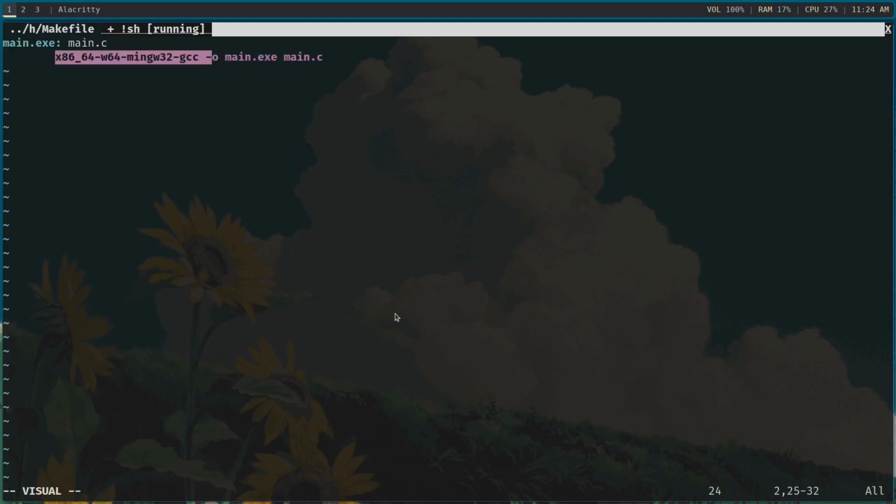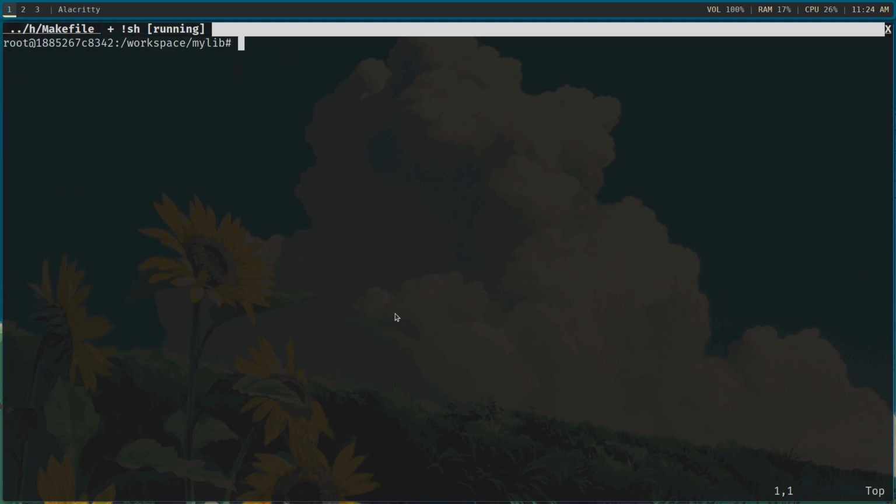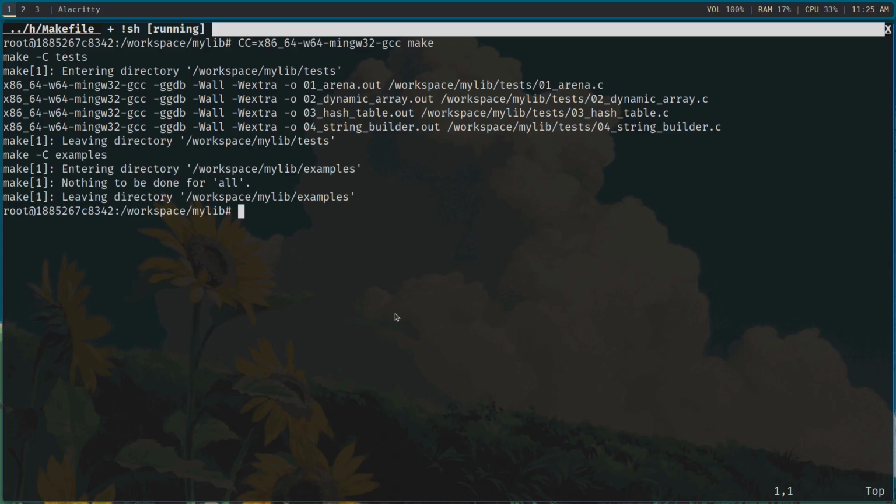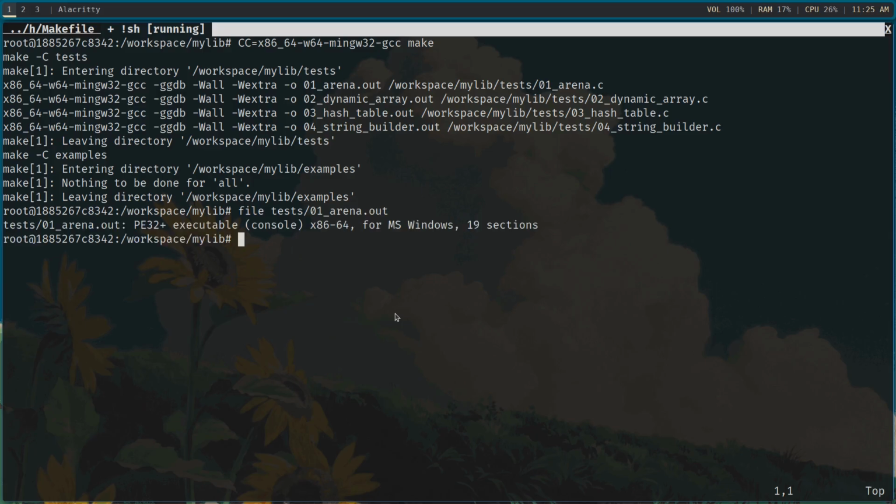Thank God I typed this inside of Vim. Okay, so we might need to do cc and there you go, make. I assume that's going to use the GCC of MinGW. I'm not sure, so we're going to check that out. test01.out. Okay, so there you go.